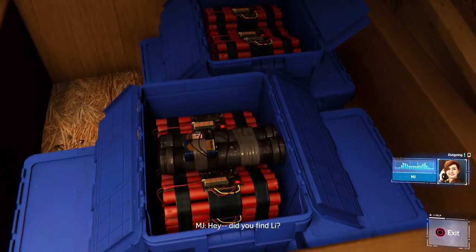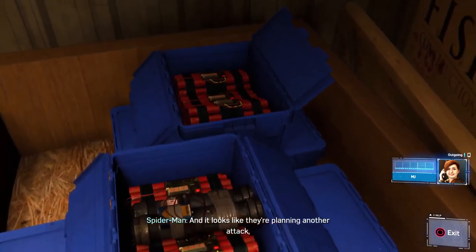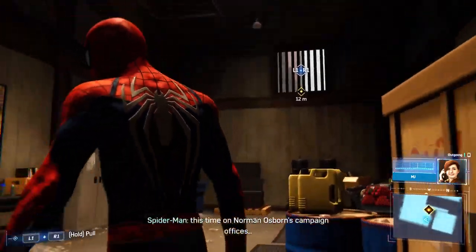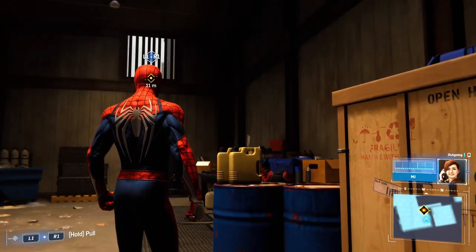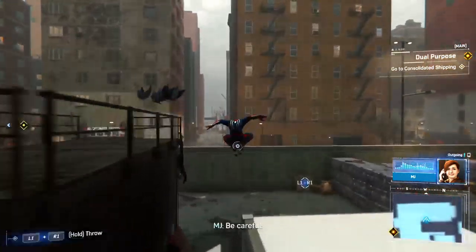Hey, did you find Lee? No, but you were right. Lee's using this place as a front for the demons. Bomb making, gun running. Oh my god. And it looks like they're planning another attack. This time on Norman Osborne's campaign offices. We must have some kind of beef with Norman Osborne. I found an address here. I think it's their staging area. If I hurry, I might be able to stop them. Be careful.